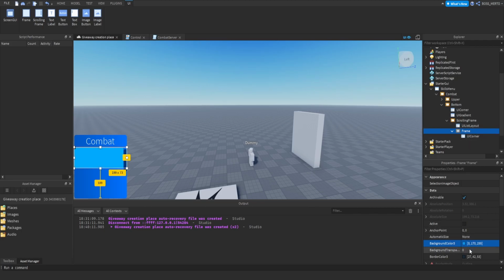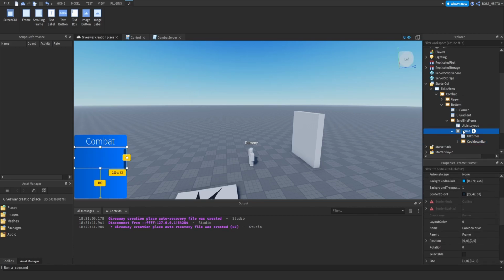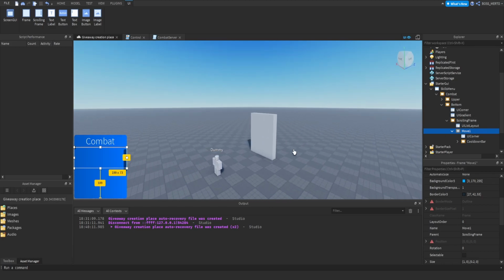Well, I'm not sure about the design at this point. So what we possibly could do is that we do it this way. So we have this frame right here, move one. Okay, so this is just going to be a template frame.